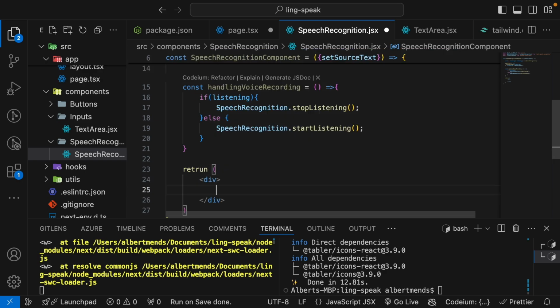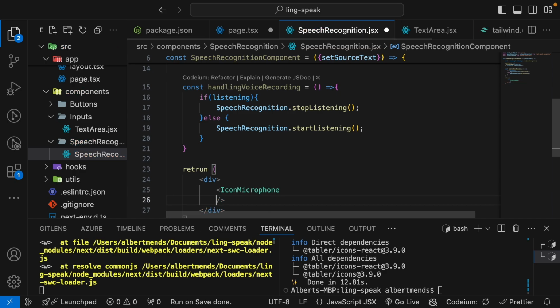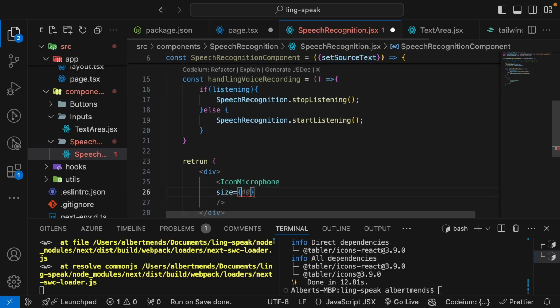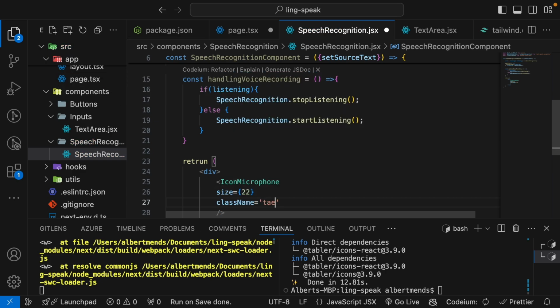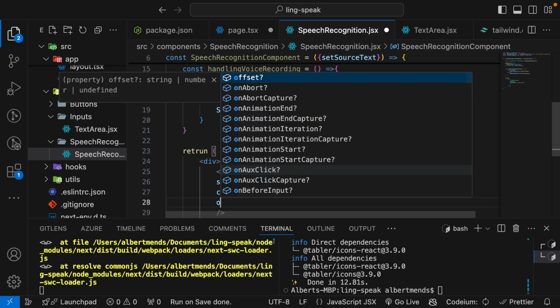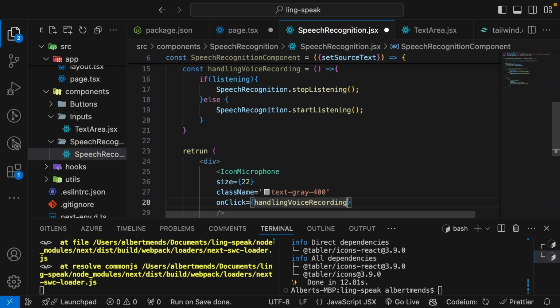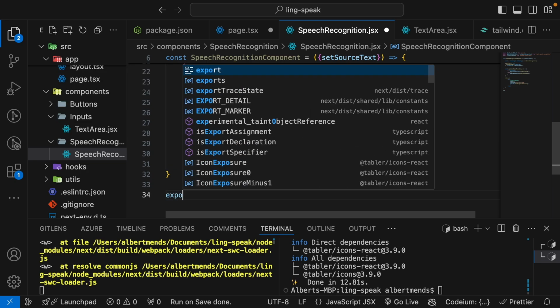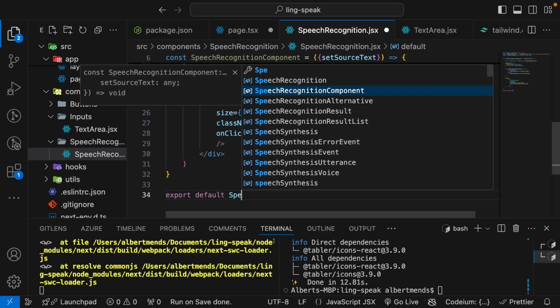So we have a div and we have an IconMicrophone of size 22, a className text-gray-400, and we have onClick, which is going to have the handleVoiceRecording function, and finally we export default SpeechRecognitionComponent.